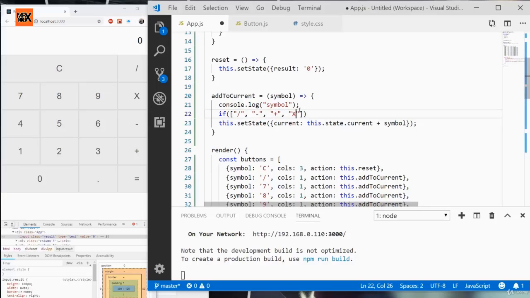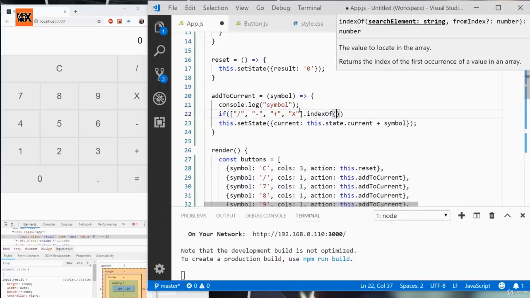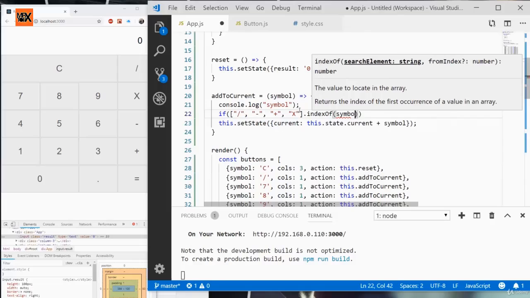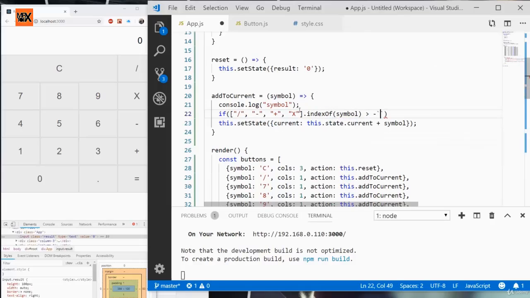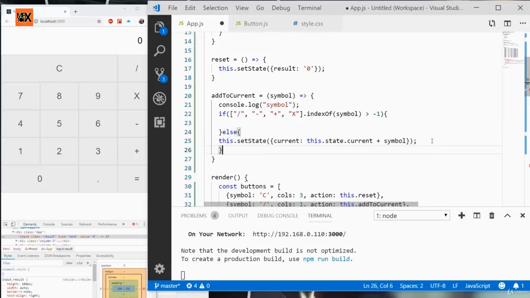And then it was capital X. So if this dot index of symbol is more than -1, we're going to do something. And if it's not, we're going to do the same old add to current. So I'm going to save.